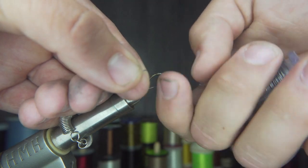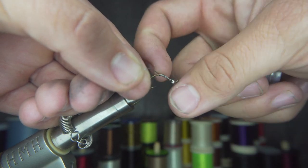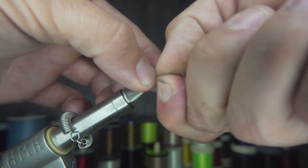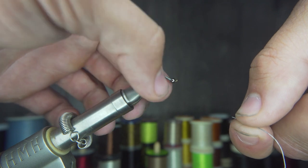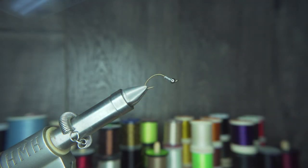I'm going to helicopter that off or just break it. Smush that little tag down. Run them right into the back of the bead. Break that off. And voila. Next up, we're going to take our Danville's 70 denier 6/0 fly tying thread.